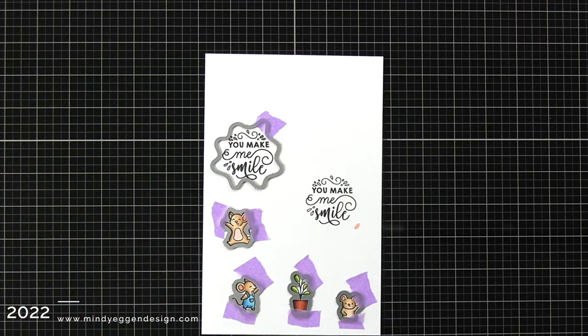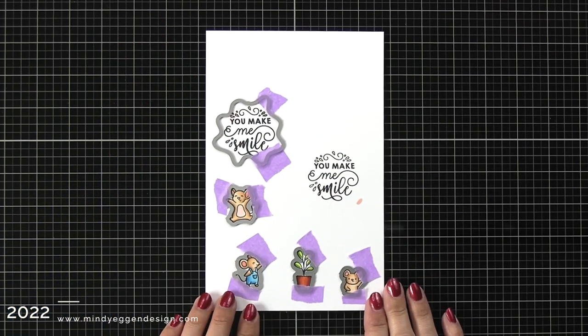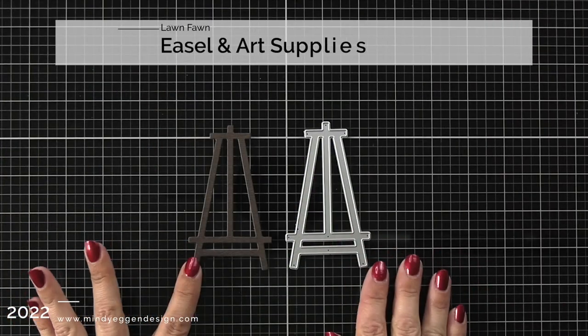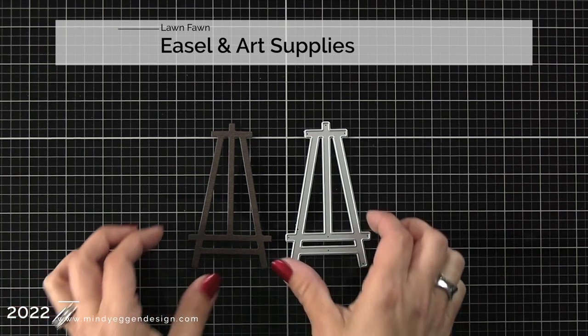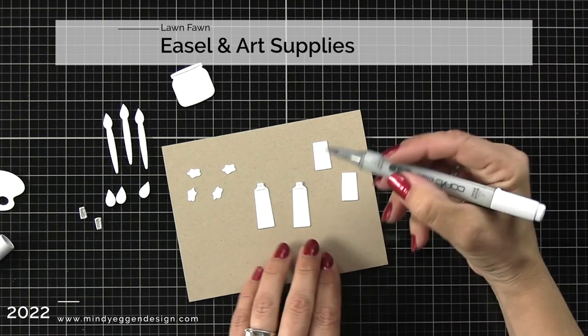The sentiment I am die cutting out of this paint splatter, which is off of one of the die sets. It fit in there just perfectly. The easel I die cut from some dark wood grain cardstock, and then for the little stool, I die cut from white so I can make it whatever color I want. I love the wood grain texture.